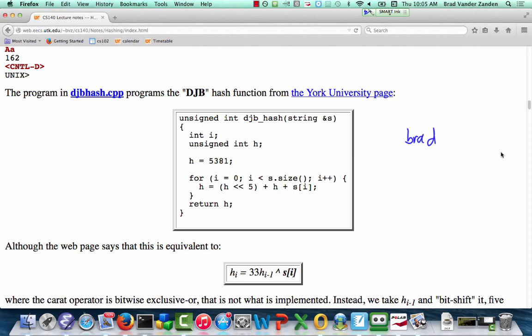The next one we consider is kind of a variation on that. I'm not going to even go into how they come up with these because it really does take a lot of mucking around and experimentation. Dr. Planck points you to the web page for this one. But their calculation for the next one comes from the University of York, and he abbreviates it DJB. And that's the function.